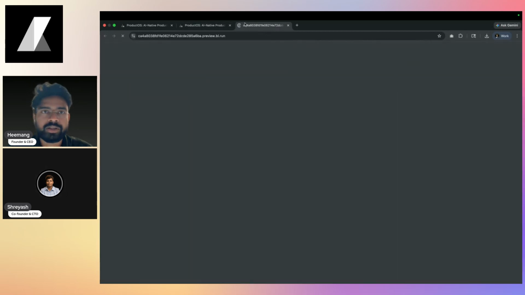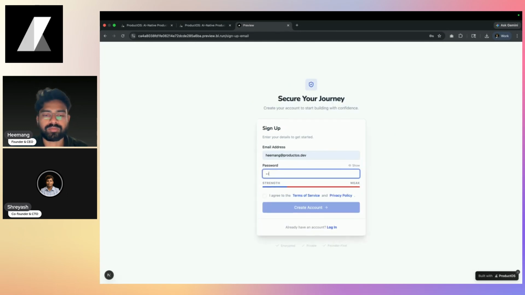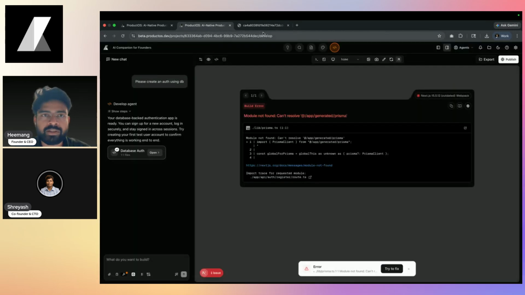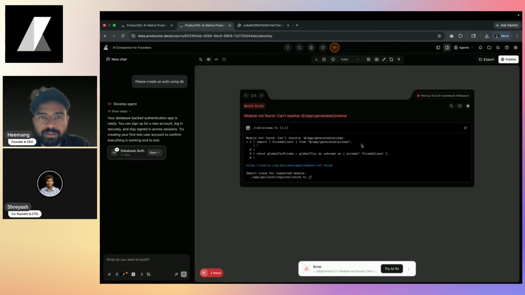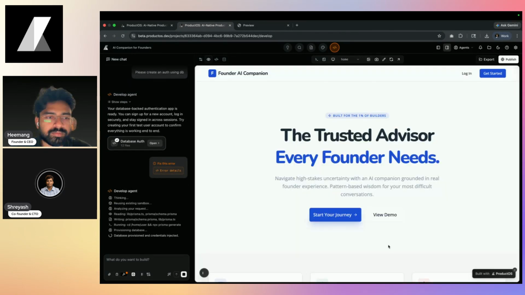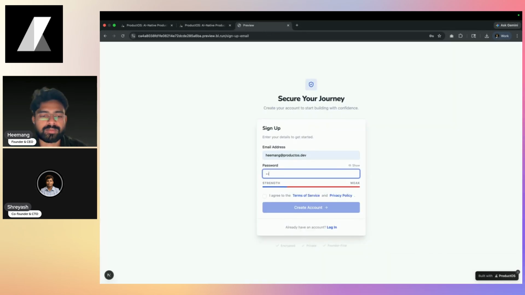I think it has already integrated the authentication. Let me create an account first. I'll click on sign up. Interesting how it has really added the animations as well. It's a kind of iterative process. I can always click on this screenshot preview and keep on updating it. Even if I face some errors, I can just put it into the chat and ask the agent to fix them. Yes, definitely you can do that. You can just add a screenshot and tell the agent. I think the agent has started fixing things. Let's wait for the agent to complete.